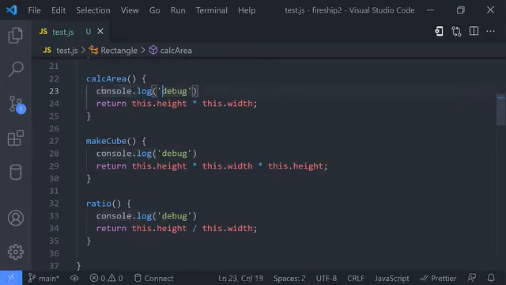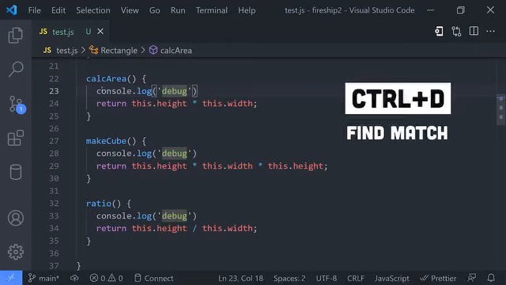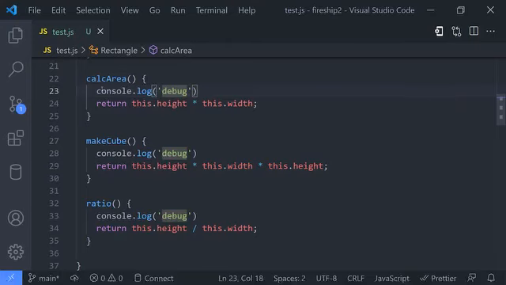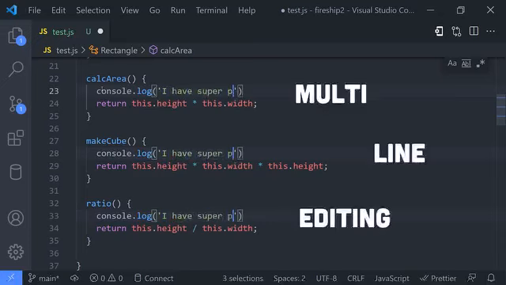When your cursor lands on a word that you want to edit, hit Control-D to highlight it so you can then delete it or replace it. But here's where things get really mind-blowing. If those characters appear multiple times in the code and you want to edit them all at the same time, just hit Control-D again and again, and you're now a 3x developer editing 3 lines of code at the same time.